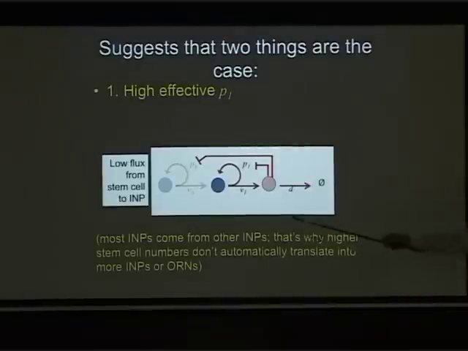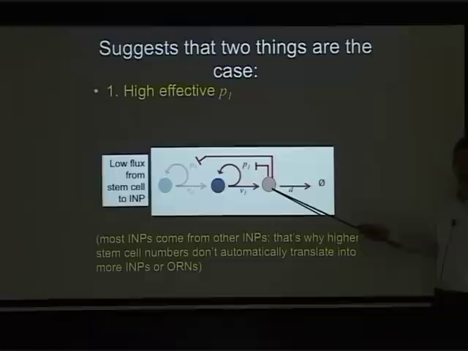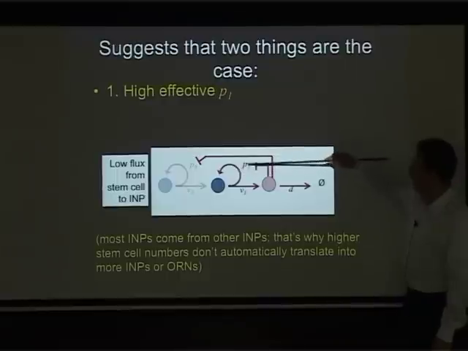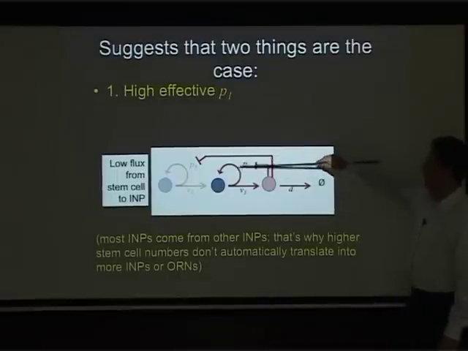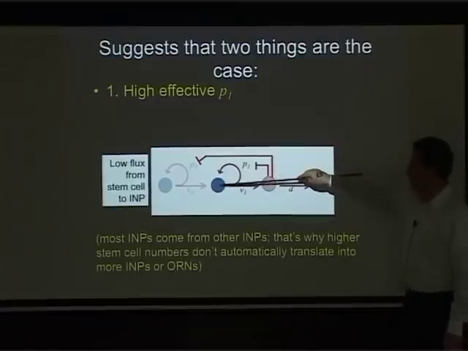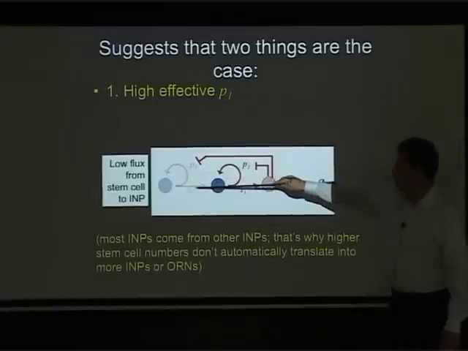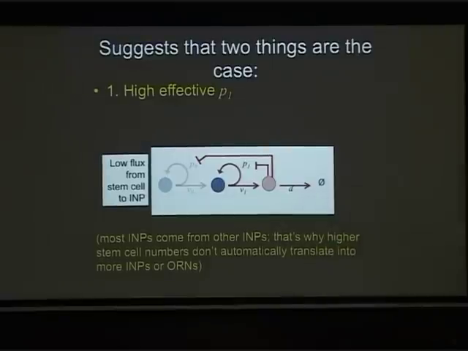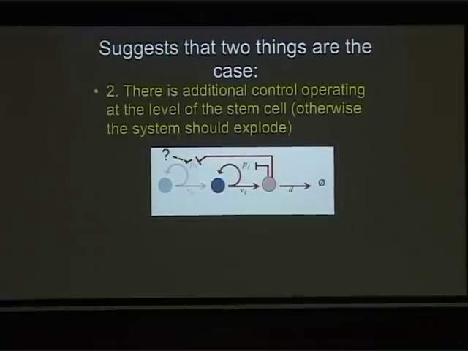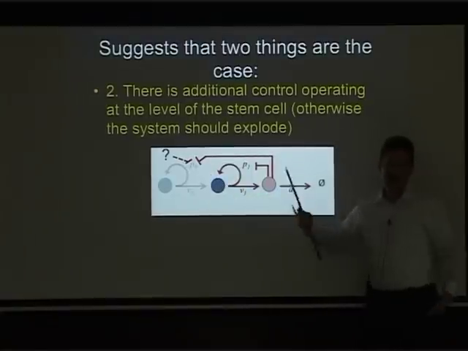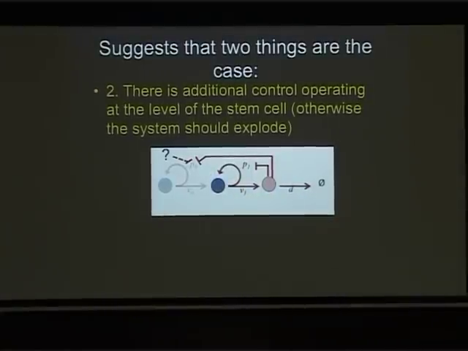Okay, so what does it tell us? Well, first of all, the fact that you can increase this and have very little effect here tells us that this P1 value, even after it's under feedback control, has to be pretty high, pretty close to 1/2, so that most of the flux that's coming from here to here is coming from the renewal of these cells and not from the contribution from below. Okay? And the other thing it's telling you, since the nose doesn't explode, something else must be restraining this besides just activin, right? Otherwise, that p-value should go above 1/2.